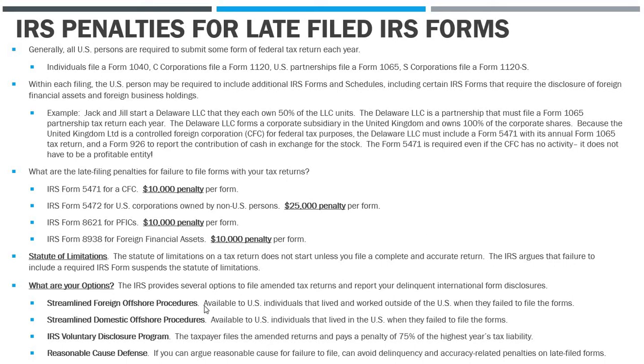And then there's always this catch-all kind of reasonable cause defense. If you can establish reasonable cause for failure to file, a lot of times you can rely on, if you relied to your detriment on a tax preparer, right? So if you told a tax preparer that you owned foreign assets or foreign company and they said, oh, yeah, you don't have to do anything beyond this, a lot of times that can help you get out of paying delinquency and accuracy related penalties. But again, these are some of the options. There are a few others.